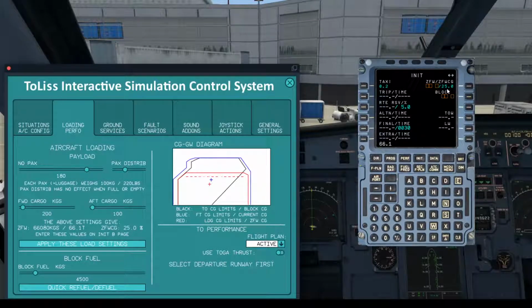And it already says 25% here, so I don't have to enter anything more, because we have 25% here as well. Our block fuel is 4.5 tons. There we go, that is that.